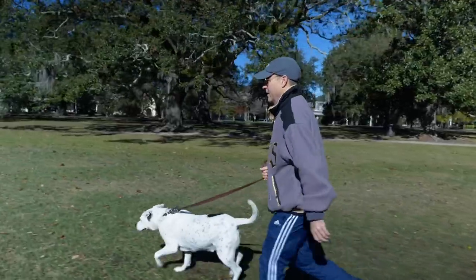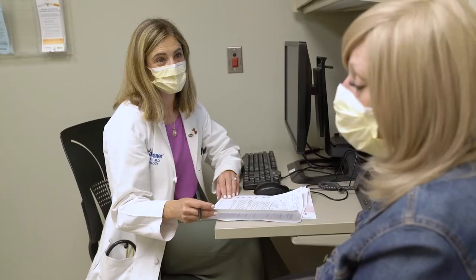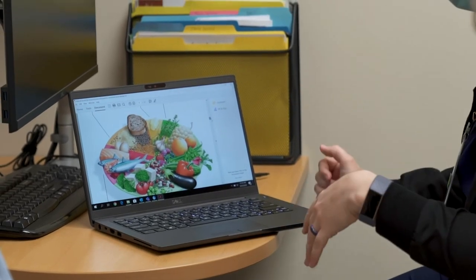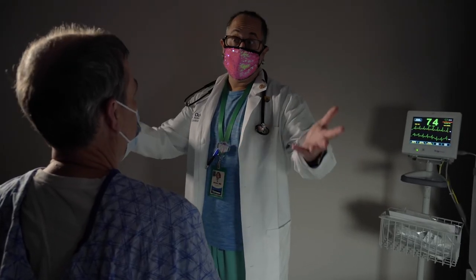I joke that for your first 18 or 20 years, do whatever you want — enjoy the fried chicken. But after that, you really have to focus on risk factors and lifestyle. The vast majority of coronary disease, diabetes, hypertension, and high cholesterol can actually be prevented by good lifestyle. As we age, we should be moving toward a plant-based diet, and when that isn't enough, we start adding medicines. It's the flow which is critical — getting serious about diet and exercise is really the best treatment.